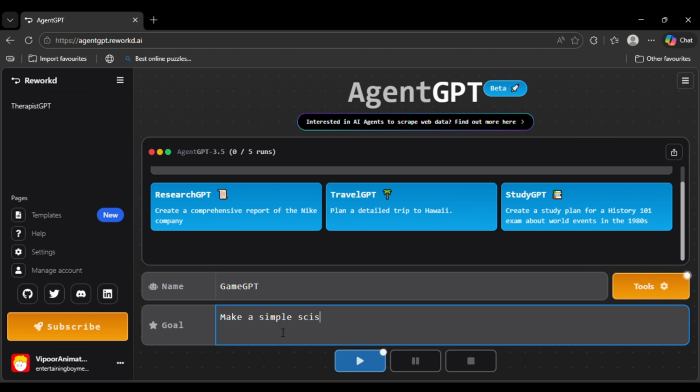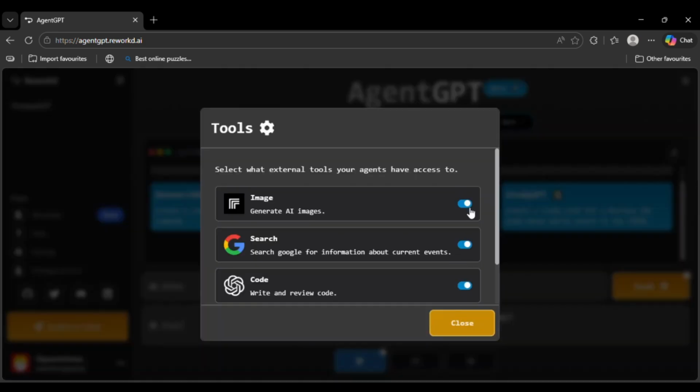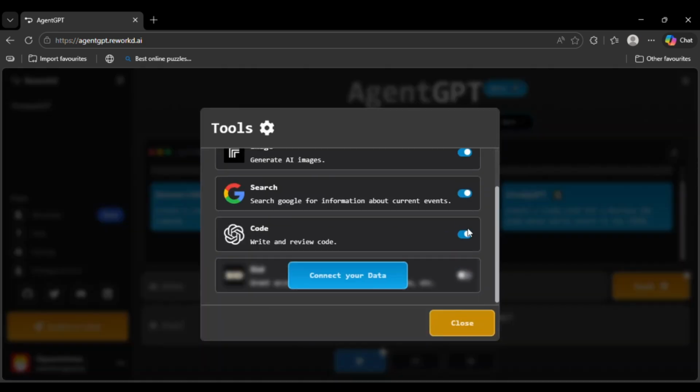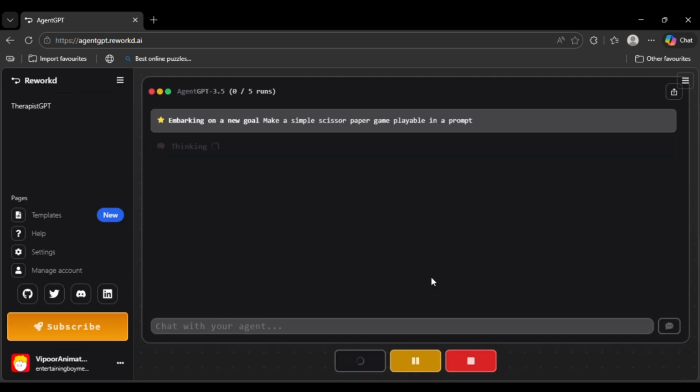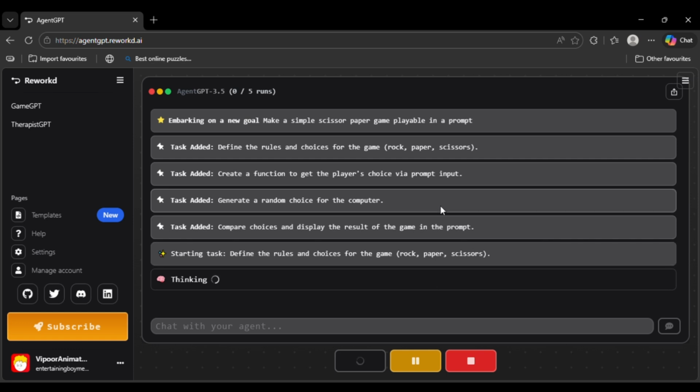And right here you can also say tools. You can just simply edit it, where you can just simply enable or disable generation, sorting and recording as well. So you can just simply do that and then select play right here. Your agent should be created in a while. And once that is done, you can simply interact with it. And that's it. Super simple and easy.